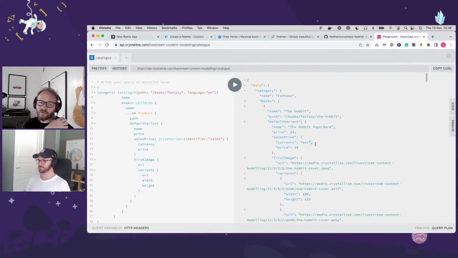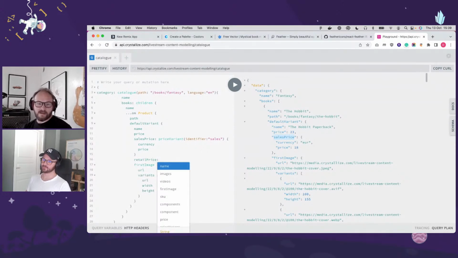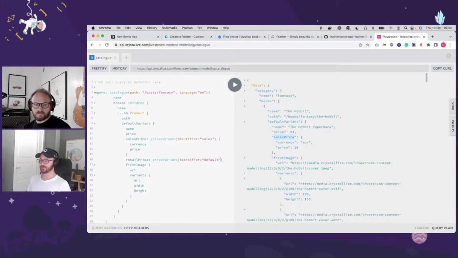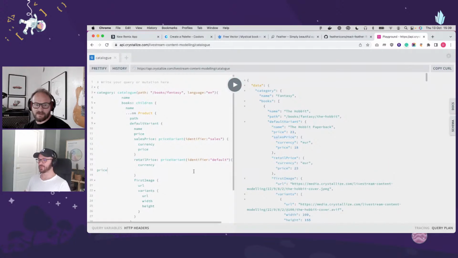And this is typically what you would link to if you have multiple markets. You would define prices for different markets with different currencies, and then you combine it when you're fetching out the data. Then you make it dynamic, because now you fetch both the currency and the price.